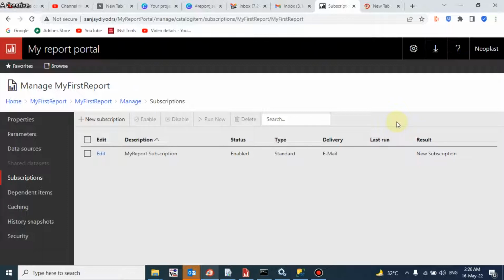So here we have to wait for 2:28. Then you will get the email in your email box, at the email address we mentioned, where you want to send the email. I mentioned my email ID. I am just sending the email from my email ID to my email ID.